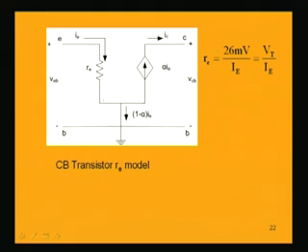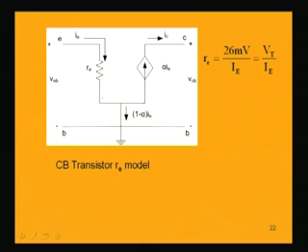So, 26 millivolt by IE becomes the dynamic resistance of the forward bias junction for the common base transistor. Now, if we redraw the circuit, in place of this forward bias diode we will replace it by this Re, with the other part being the same. So, this is the Re model for the common base transistor. Here the value of Re, the dynamic resistance, we can calculate for a particular biasing point, from the DC current in the emitter: if we substitute in this term IE, we get the value of Re, and that we will have to fit in. So, now we have the equivalent model for the common base transistor. In the AC equivalent circuit, we can incorporate this model for the physical transistor, and proceed to find parameters like voltage gain, current gain, input resistance, output resistance, etc., for a common base transistor amplifier.